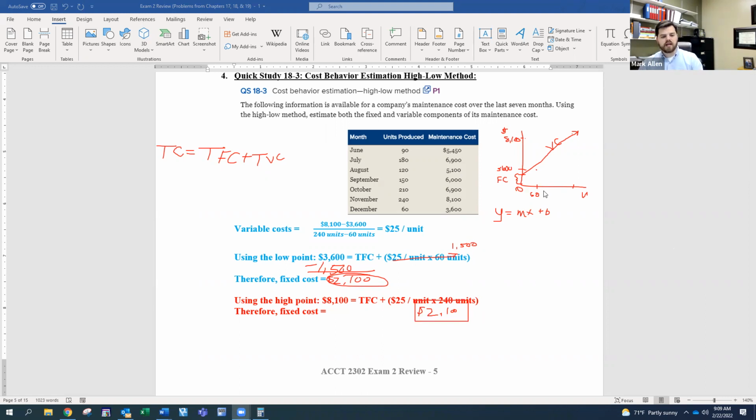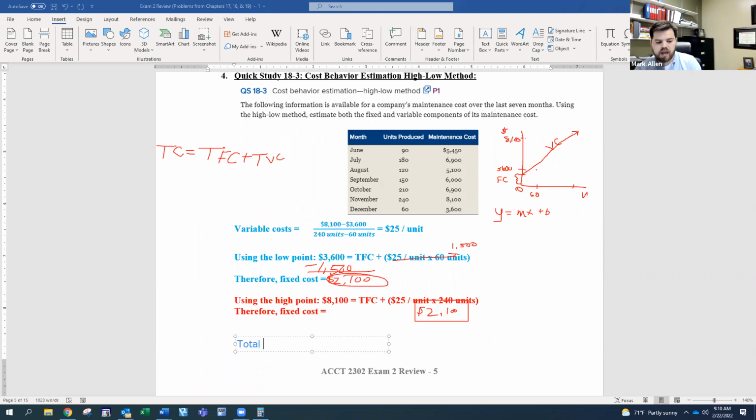So this is a very nice question on your exam because you can check it before you move on. If you got a fixed cost number that was different in either case, you would actually have a situation where you know you've made a mistake. Now, the test doesn't ask you to do this, but I probably will if you take me for cost accounting.